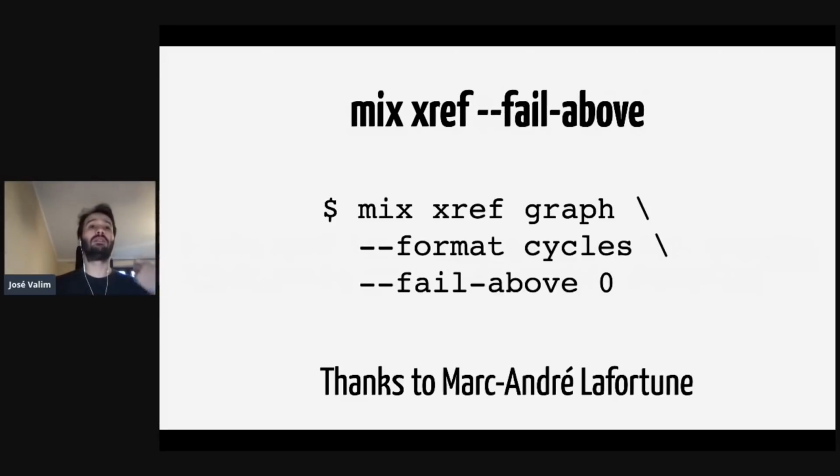And we also added, this was another contribution from Marc-André, who did a bunch of great contributions related to compilation in mix xref, the fail-above flag. And what the fail-above flag does is that it's going to raise if we print anything. So for example, imagine that you refactor your application, so you no longer have cycles in your code, okay? You removed all the cycles in your code. You spent like a day of work fixing everything, removing the dependencies, and then you're like, okay, this is great. And then you don't do anything. And then 1 month later, you're like, hey, I have 10 new cycles in my code, right? So with the fail-above flag, you can say, hey, I want to check if there are cycles, and I want it to fail if there are more than 0 cycles, right?